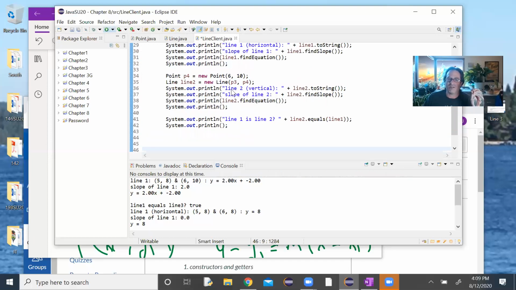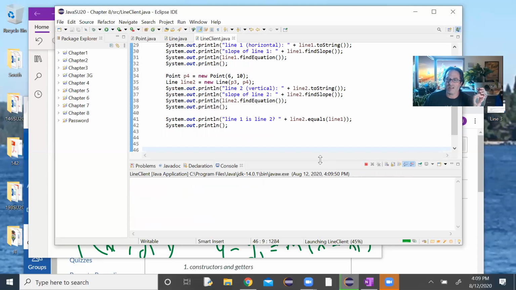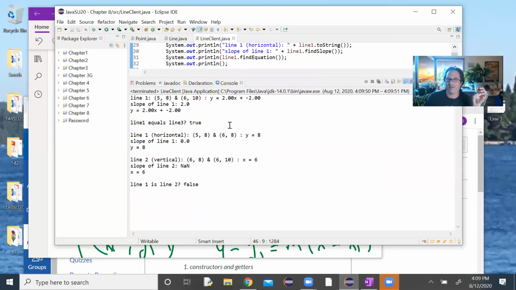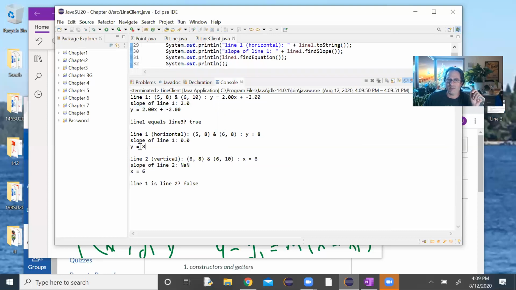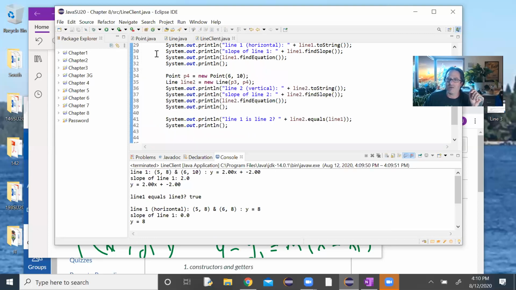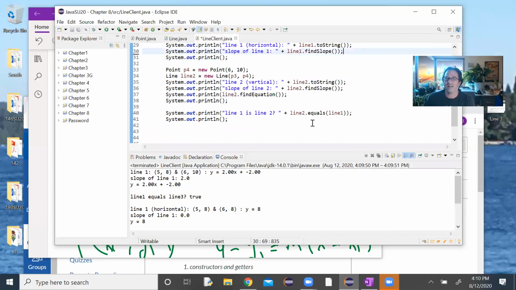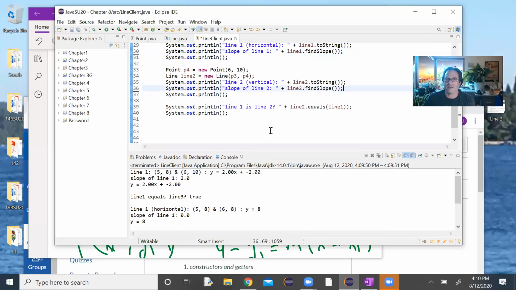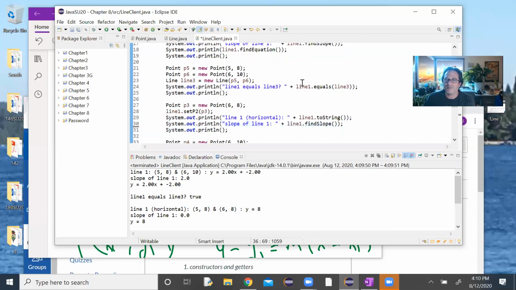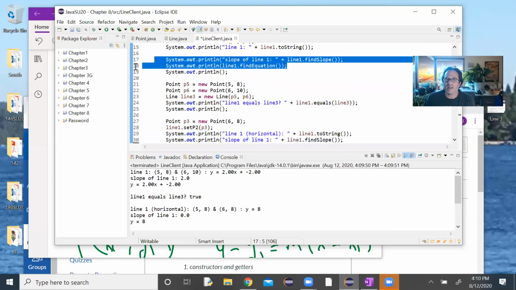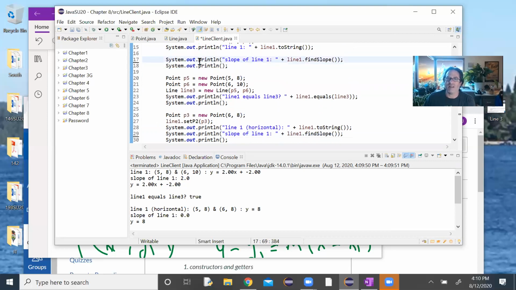Let's just run it one more time. But notice what I've done with my output is I've still maintained my output. One thing I could get rid of is the printing of the lines at the end, because that's happening now up in the toString method. So that would clean it up a little bit. This find equation method that I'm calling in each of these I can get rid of, because I'm now calling that from the toString method. And we'll run that and it'll just be a little cleaner.